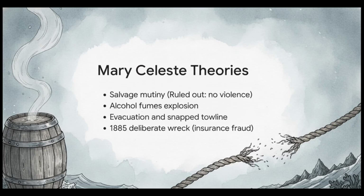But then, a sudden squall hits. The ocean swells. The incredibly stressed tow line violently snaps. And suddenly, those 10 people are left stranded in a tiny boat in the freezing, endless ocean, helplessly watching their perfectly seaworthy ship sail away without them, leaving them to slowly die of exposure.